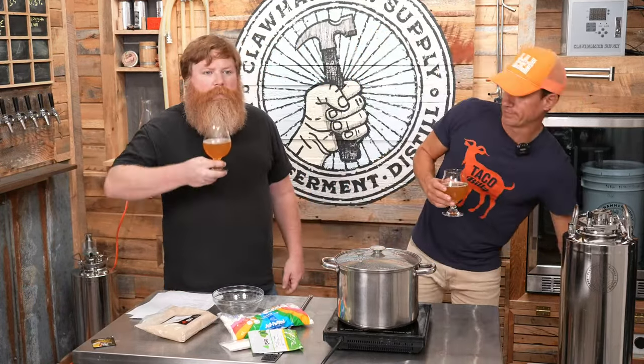But yeah, you're kind of trying to design it around a small stock pot. Brewing software is not the best for designing extract recipes. But you also have to fit it all in a small brewing kettle. So one of the reasons we're actually brewing this is to make sure it works out and everything's good. So tell me where to stop this.